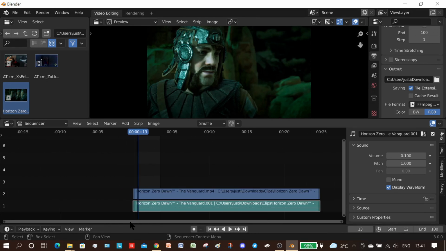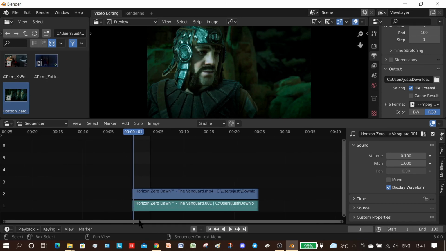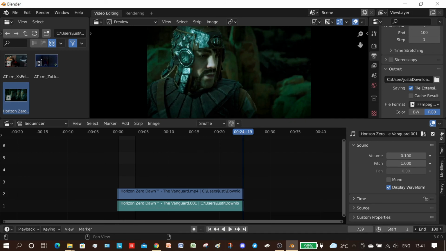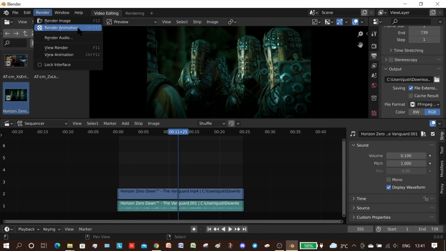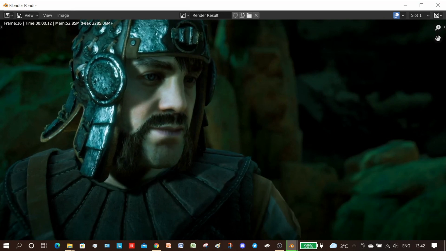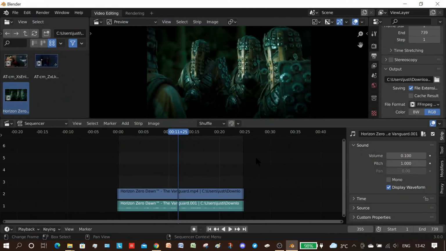Now if we want to render the whole thing, you're going to have to select the first frame, which is frame 1. You can't do -1, so don't put it back there. And then find your end frame. Oh, it's a 9. And type that in. And now it will render everything in this box. Just go render animation, and you will see it begin rendering through the video, and the bar will progress through. Don't actually render that, thank you.